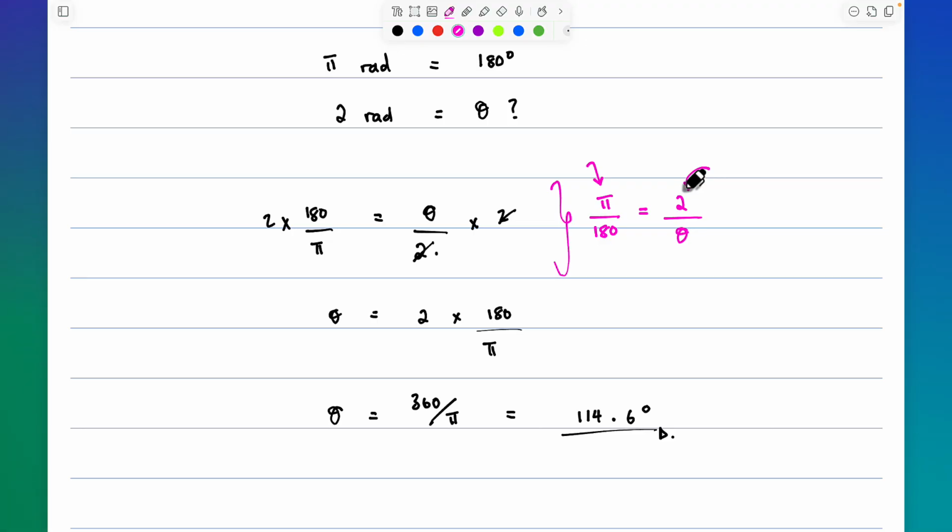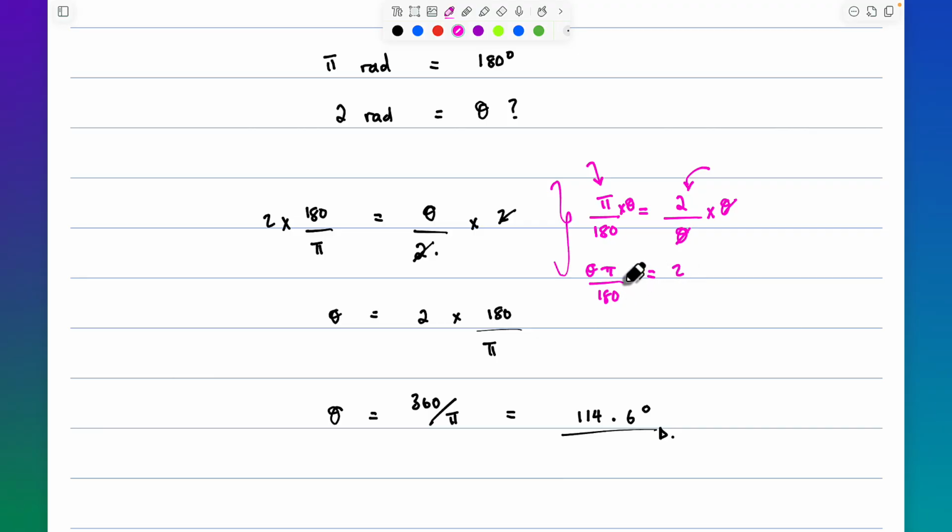If it's degrees over radians on the left, it has to be degrees over radians on the right, because what we'll just do with this is multiply by theta, this cancels, so this becomes, depending on how you like to solve your equations when you're trying to solve for the denominator of one side, pi theta over 180 is equal to 2, right?